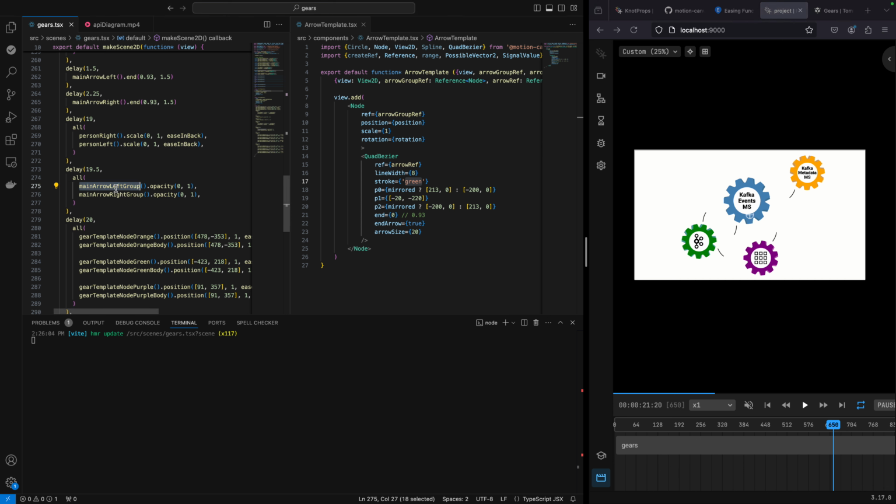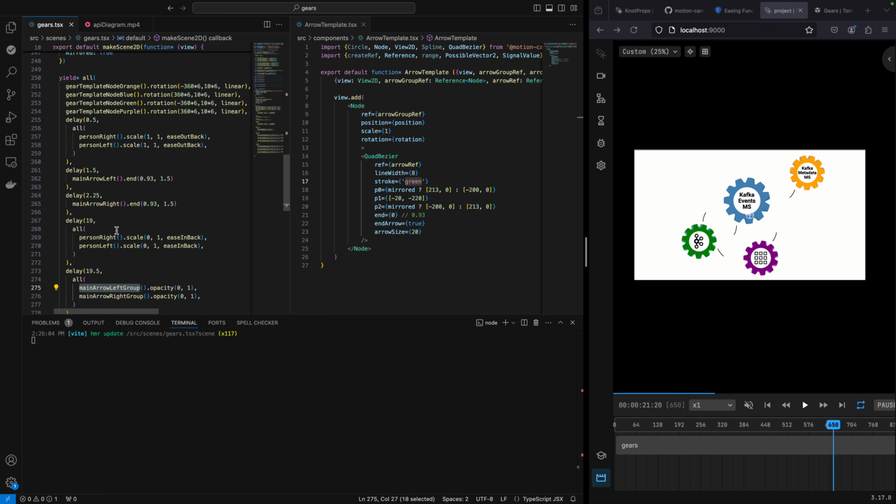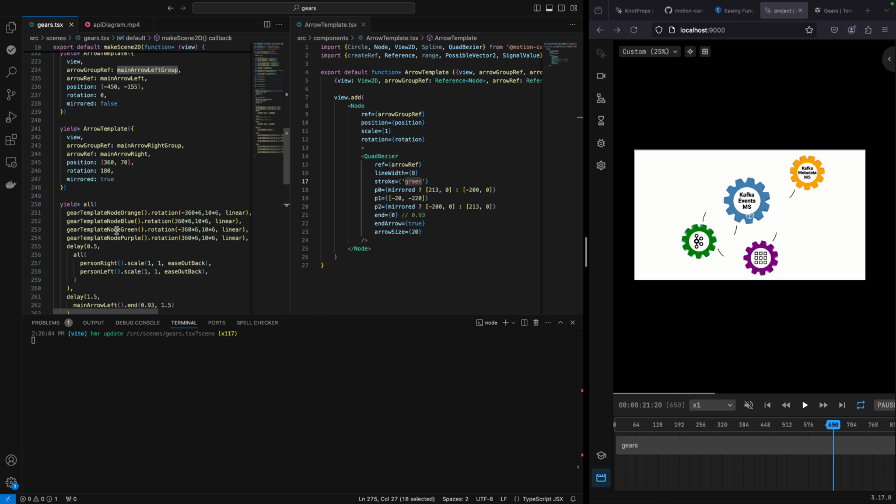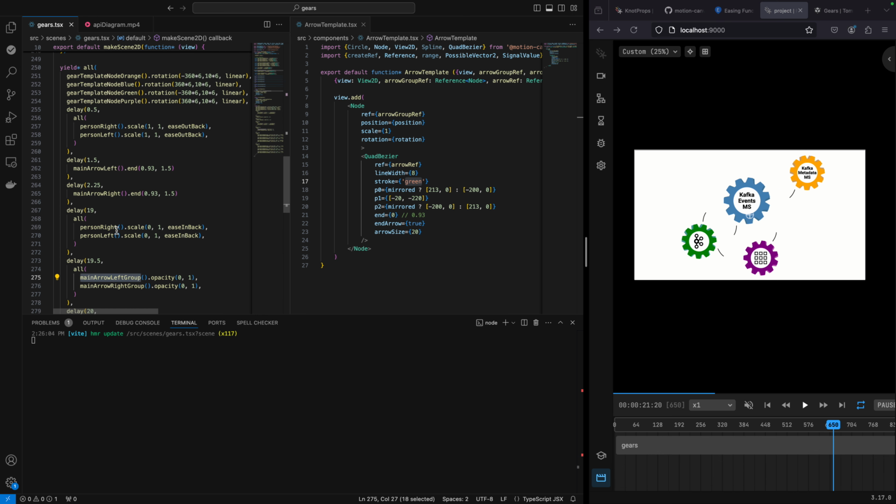I could get rid of the group reference altogether and have both the quad Bezier and the words disappear at the same time, but I'd have to lift it multiple times. Either way would work. This is just the approach I am going to take.